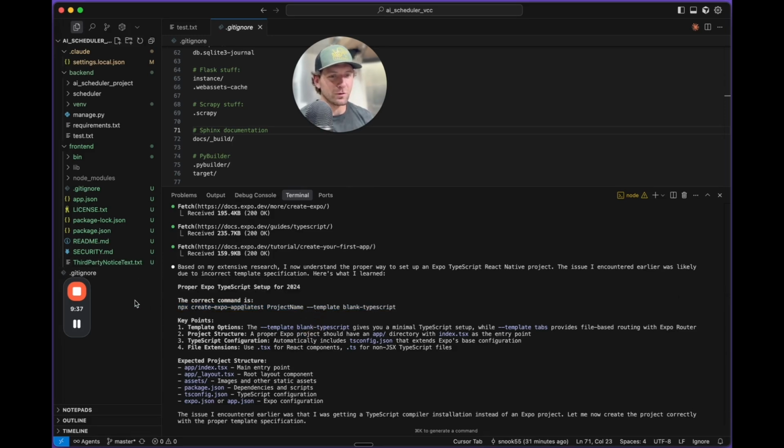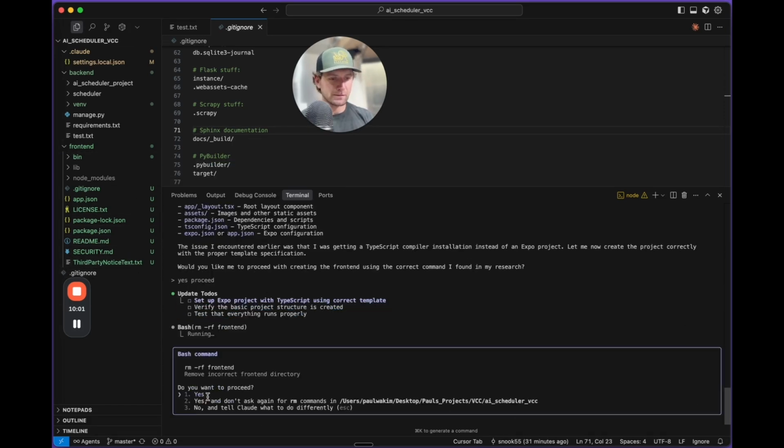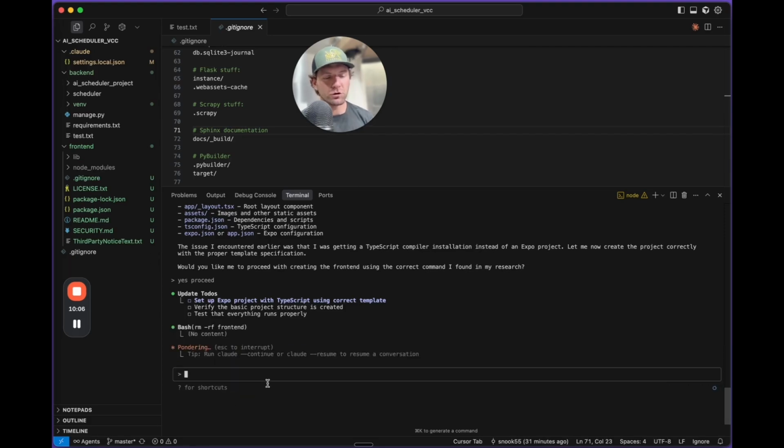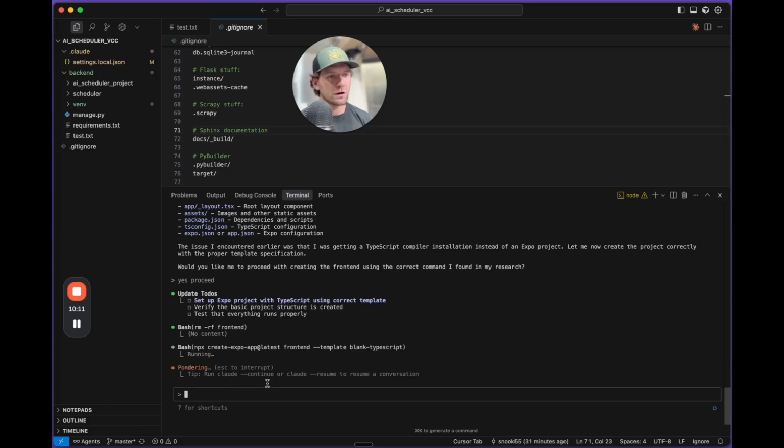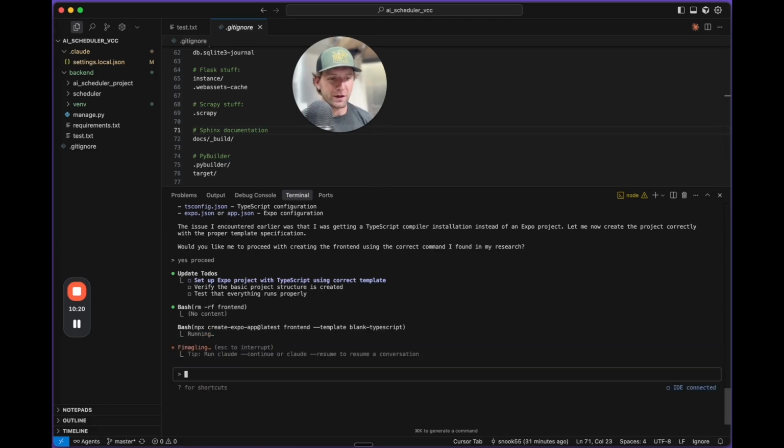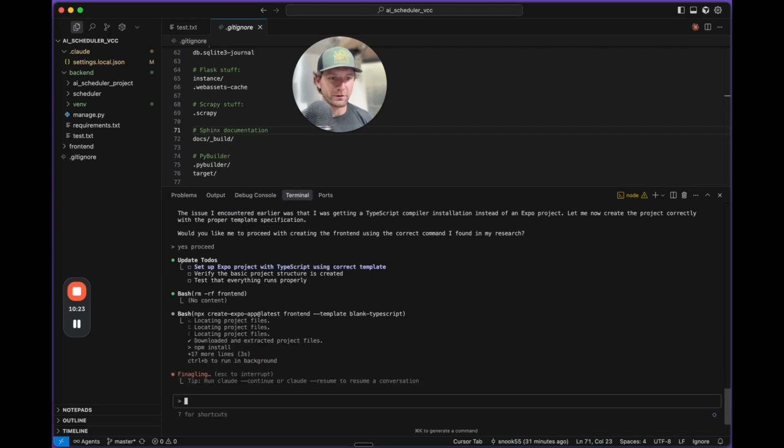Sometimes things like this don't work, and there's a couple things we can do to fix it. So it's asking me if we are okay with it removing the front end, and I'm going to say yes. Notice in that case I didn't say yes and don't ask for permission because I don't want it to just remove files without my knowledge of it. And now it's going to ask if it's okay to create that using the blank-typescript, and we'll see if this works. Remember, this said that it didn't work based on its assessment of the work that it did. So if it says that something went wrong again, I'm going to ask it why it's incorrect so that I can understand if it actually is wrong.